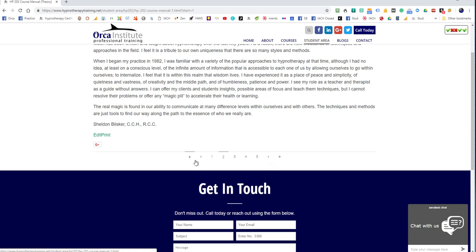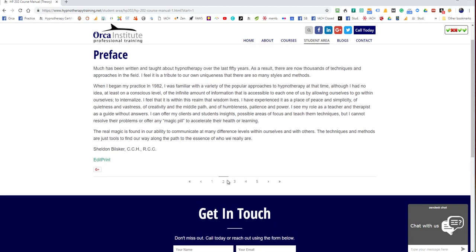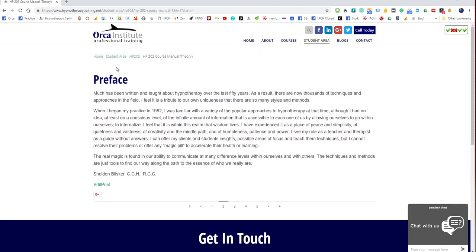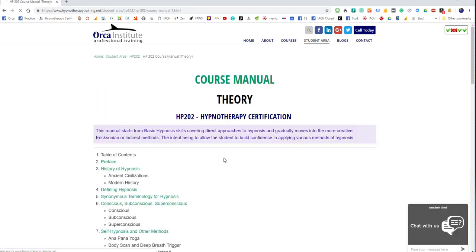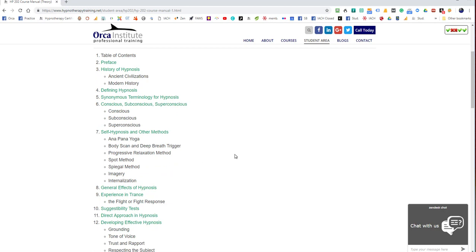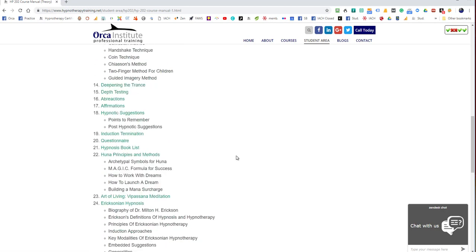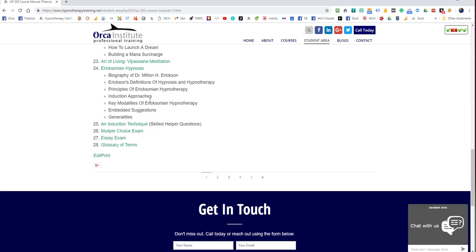So basically, to get around the course, you can go to individual pages, either here or in the links in the table of contents, or I can simply go page to page.